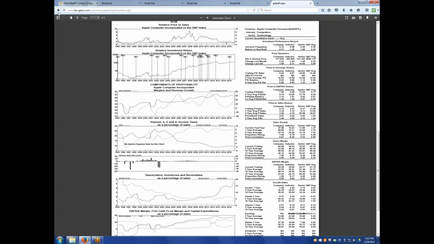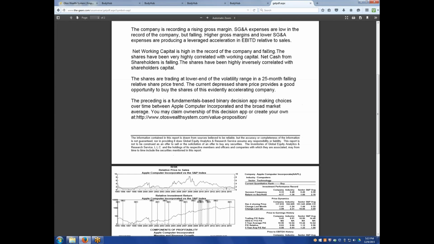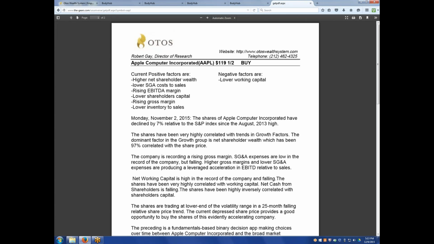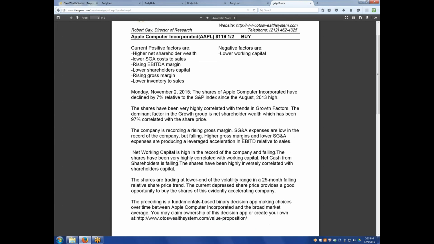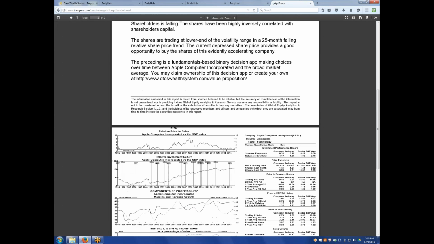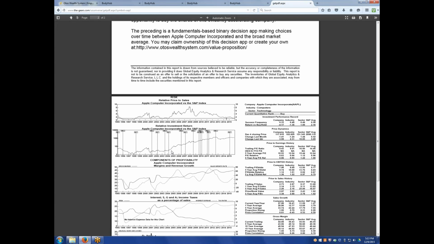Otis creates a narrative around this data based on the standard industry lexicon, where we describe in text the performance and profitability attributes of Apple Computer and how those relate to the behavior of the share price over time. We also create a line chart which displays the relationship between the behavior of the share price over time, displayed here, and the principal growth, financial condition, earnings quality, and investing financing attributes of Apple Computer.